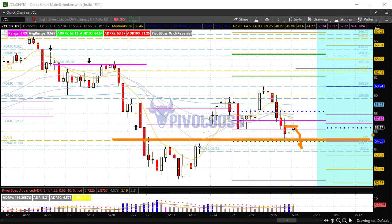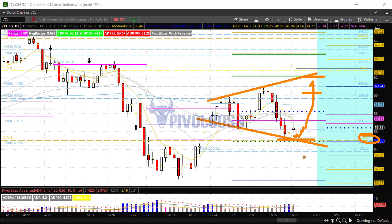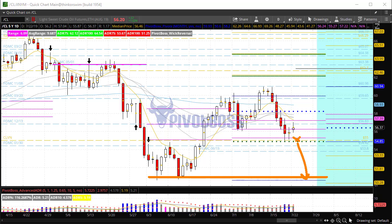The 55s continue to hold very nicely after the break back above that zone. It's held on a couple of tests over the last few days. But again, anytime you have a failed high in a downtrend, it can trigger another swift move down. So continue to watch 55s. That's the level that's very important here. Very important CLVN in the charts. And again, if price can hold that zone, perhaps we rally back towards 60 to 62 in this developing, expanding wedge. Otherwise, failure to hold 55s could rotate this thing right back down to 50 bucks, the recent lows.